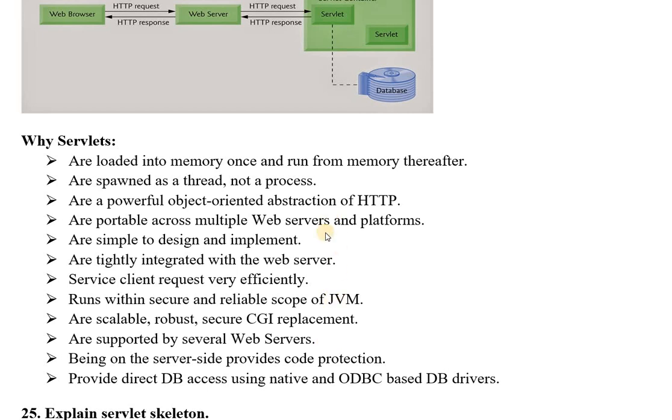They are easy to design and implement. They can easily handle or service the client request. Because it runs on the JVM, you automatically get the security and the reliability of the JVM. They are a very good replacement for CGI because they are more scalable, more robust, and more secure than CGI. Obviously, CGI is not portable, whereas servlets are portable.